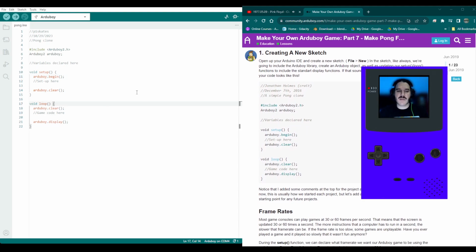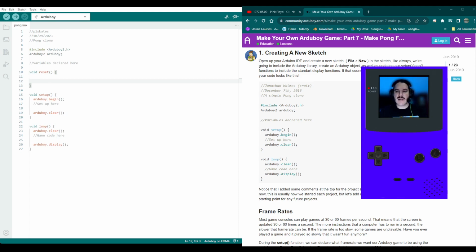Most of the game stuff is going to go in the loop statement. I'm going to declare a lot of the variables right off the bat, so I get those out of the way in the beginning. The setup statement doesn't have a lot. Then we have to make a reset game function. I forget what it's called, so I'll just name it reset for now. I don't know what goes in there.